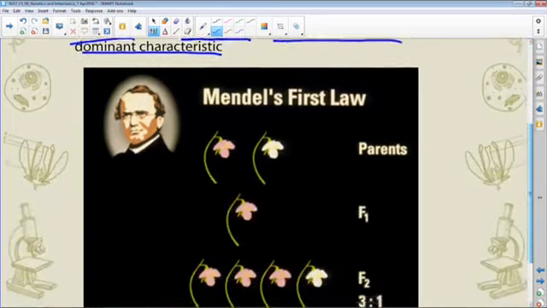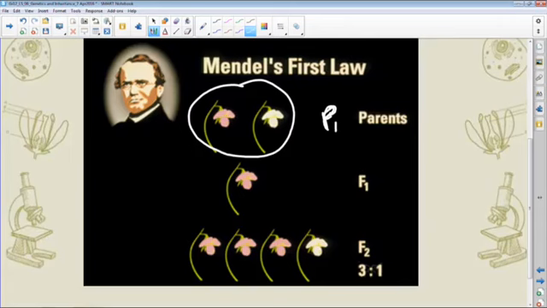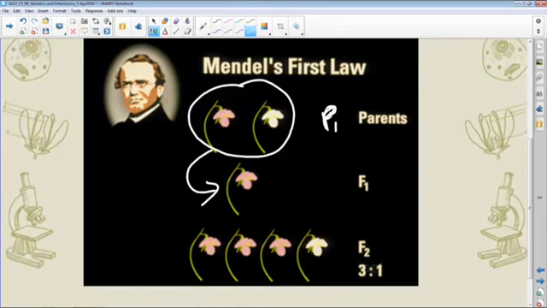What he did was he took two plants, and I want you to remember this very carefully. This here is the P1 generation. P1 means parents 1. The F1 is the offspring, and then you get the F2, which comes from the second set of parents. So he took two plants and mated them, and he got seeds, and he planted the seeds, and out popped the offspring, which is the F1 generation, and they were all tall. In this case, he took a red flower and a white flower, and every single flower that came out from that cross gave you a red flower. Then he took the F1 generation, the offspring, and mated them together. And out came, if you have a look at this, 3 red flowers and 1 white flower.